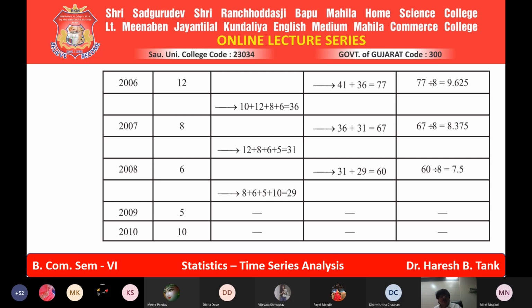So the process is directly dividing it by 8. You can do it at 2 different levels. In the first method, we focused on a total and ultimately we are getting an average. In the second method, we are directly focusing on average and then we will directly get a 4-yearly centered moving average. The only difference between the first method and second method is the process. Focusing on total, you divide it with 8. Focusing on average, you ultimately divide it with 2. That's it.